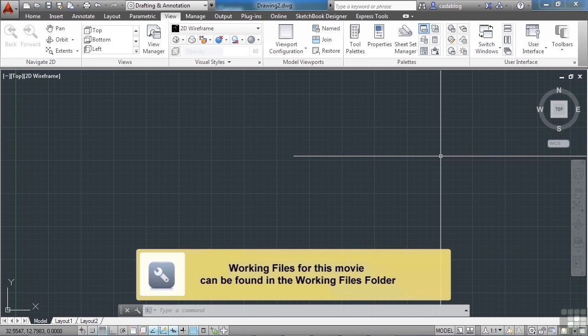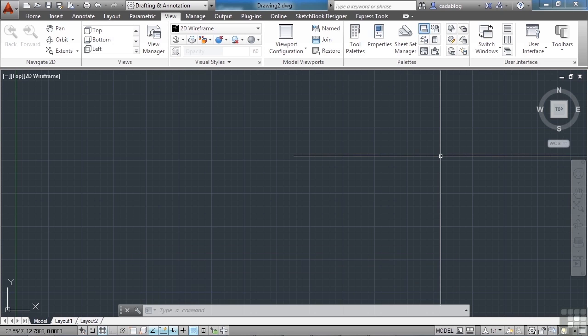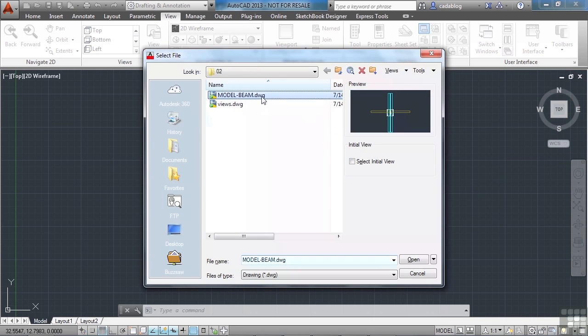Sometimes you can't quite see your drawing the way you want to. Maybe the drawing just doesn't fit in your viewport in paper space and you want it rotated. Well, not a problem. You just turn your screen on its side. Okay, I'm just kidding. Not really. This is kind of what you're going to do, but with a little bit of a twist to it. Let's open up our trusty model beam example file.